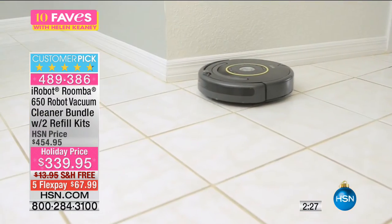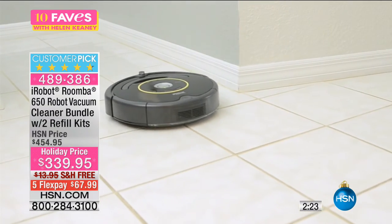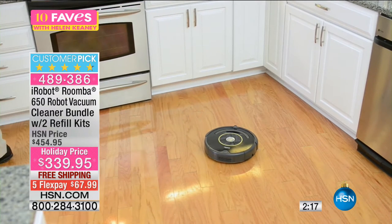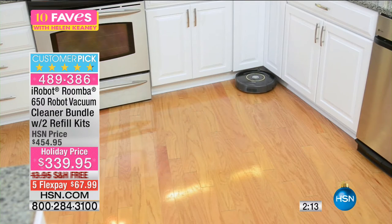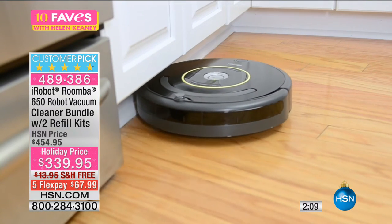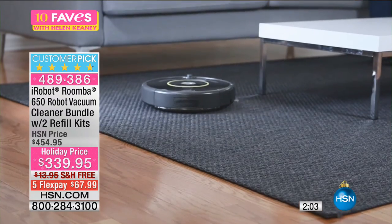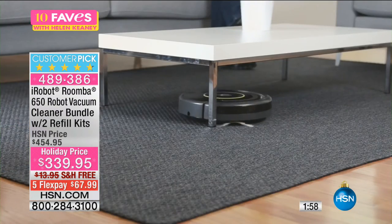For example, you may say, well, I can never use it upstairs because I have stairs. I can't have it fall off the stairs. Well, it actually has technology where it senses when it's at the end of a stair and it doesn't go over it. It's really pretty amazing. It'll keep going till it feels a wall or a bump, and then it even sweeps. See those little white sweepers that come around the back, and we give you extra ones. It really sweeps up any little hair or dust from the very edges.